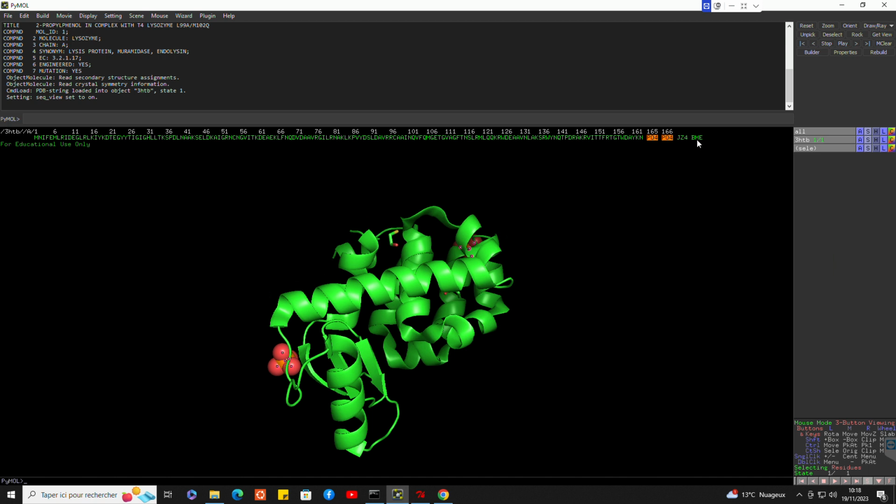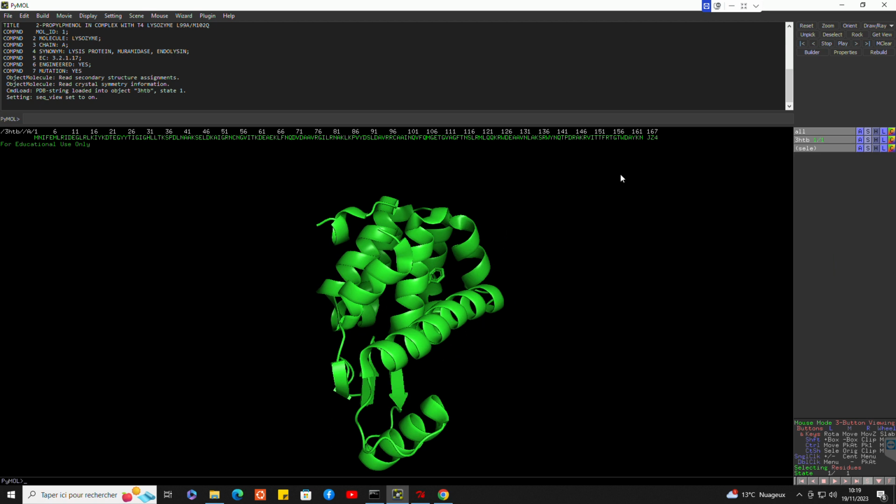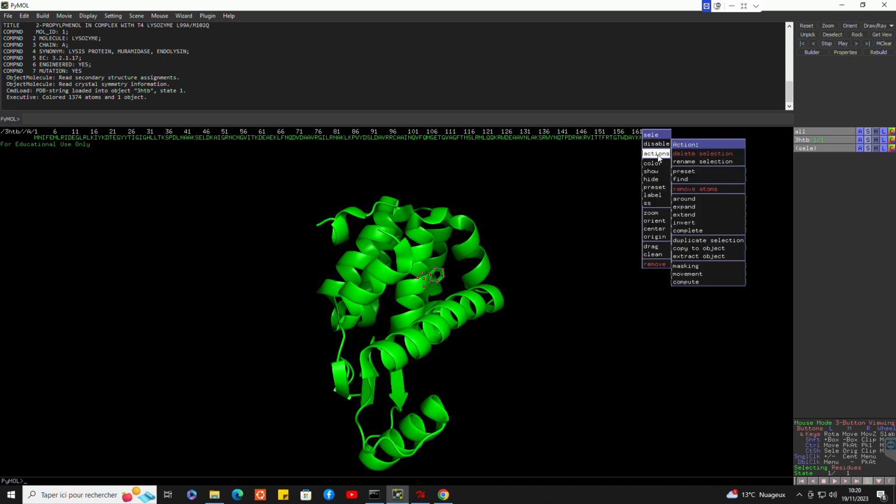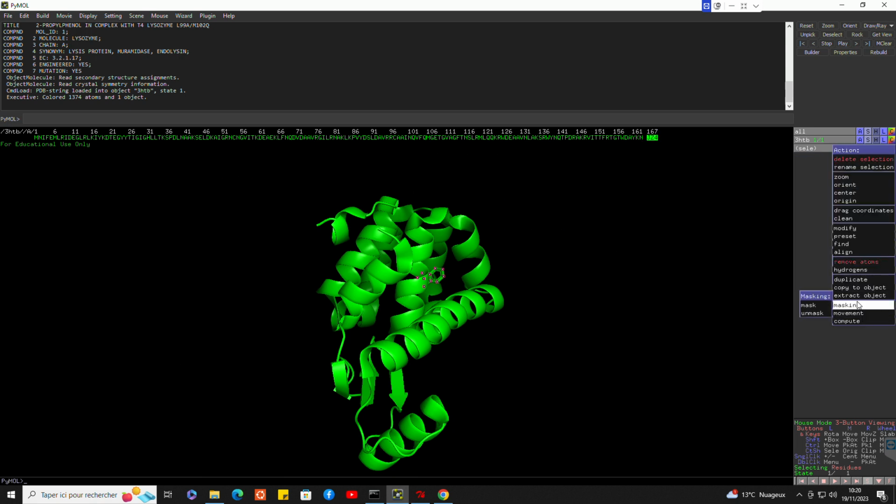To remove it, you can click here with your right button and remove. If not, you can directly select the ligand and delete it with the other things. Next, we're gonna do the same for the ligand. We need to extract our ligand from the receptor to do this docking. You click here and select, for example, you can go to the selection here or here. It's the same, and you need to extract. Okay, just select the ligand and click Action, or directly from here, and extract your ligand.